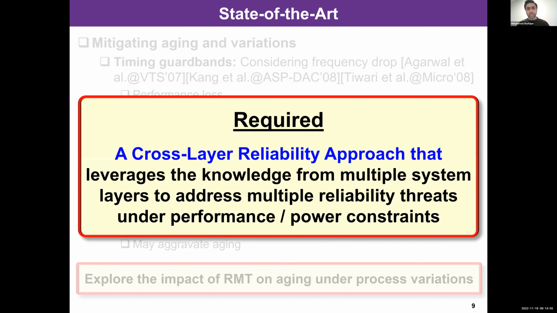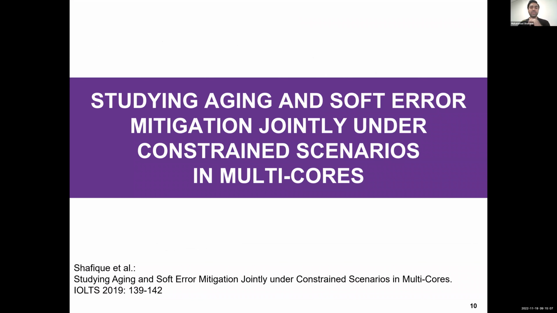Now, the thing that we study typically is that there is a need for a cross-layer reliability approach that leverages the knowledge from multiple system layers to address multiple reliability threats. So I'll quickly walk through some of the techniques that we have explored, just to pitch that the cross-layer factor is extremely important when we are talking about the joint mitigation of multiple reliability threats.